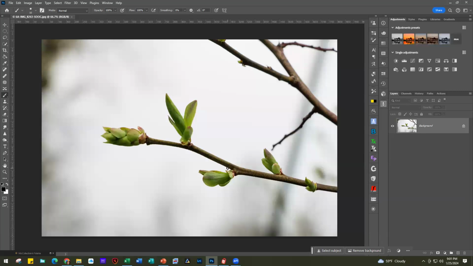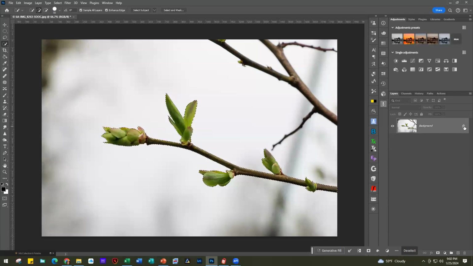So with this one, I just selected the branch and deleted the background. And the way I did that, I can show you real quick. I do have it already done, but I'll show you quickly, is using the select subject. And we can take away this selection because we don't really need that. And then I'm just going to turn that layer off. If you don't duplicate the background layer, which you really don't need to do. Let's get rid of that one.